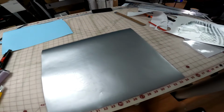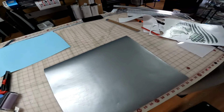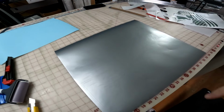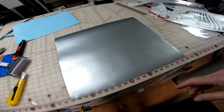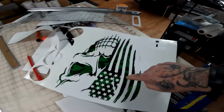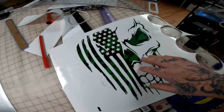Okay, so in this video, I've been asked to show kind of how I do my packaging and shipping for orders, as well as the process of making the stickers. So this one's already cut, and it is one of these skull American flag designs. This is just a scrap sample I had.